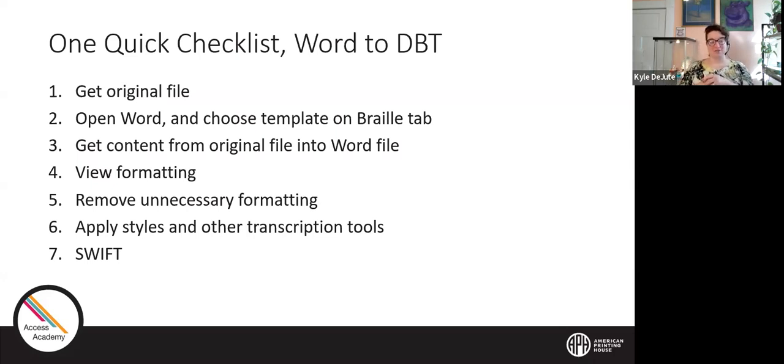Remove unnecessary formatting. Apply styles and other transcription tools, especially from the various options under the Braille tab that Swift brings into Word. And then Swift, which is send to Word immediately for translation, or send from Word immediately for translation.